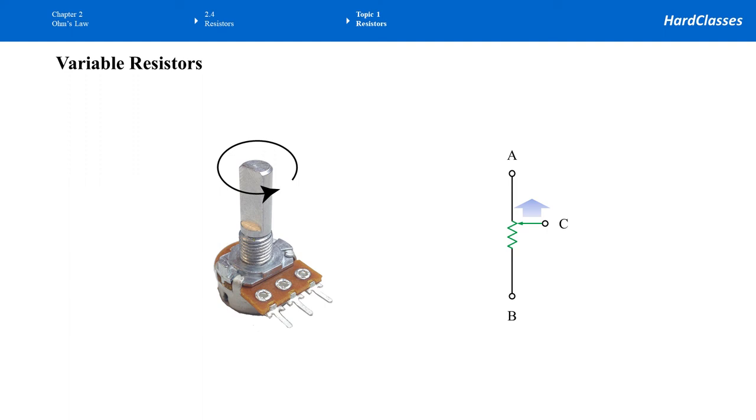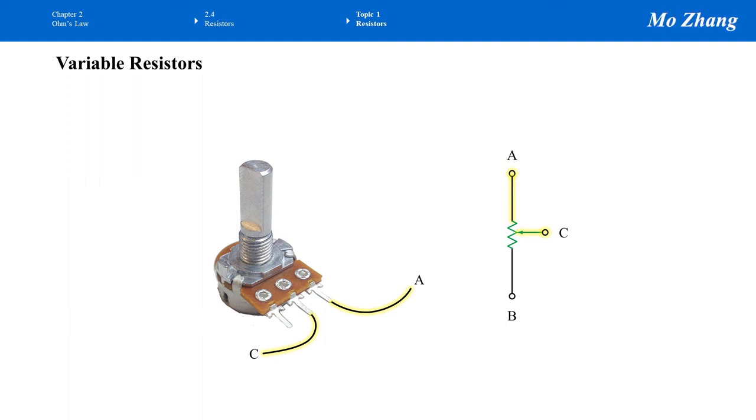If we spin the rod of the potentiometer to the other side, we are moving terminal C downward. So only a small portion of that green zigzag is used, which means only a small resistance is being used. This is how we change the resistance. Of course, we can also use terminal C and terminal A. By spinning the rod, which means moving terminal C, we are changing how much resistance is being used between terminal A and terminal C. This is session 2.4.